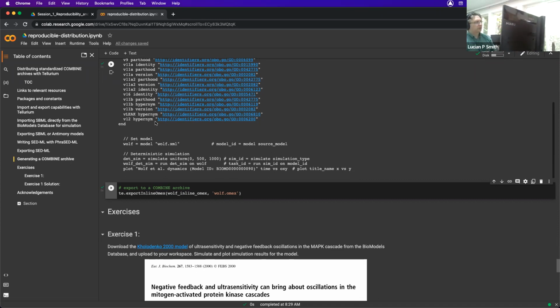We're trying to come up with a way that you could do both at once and make it easy, it would save the SED-ML in the background and then let you export it. But right now, if you want to take your experiment and move it around between different simulators or save it, publish it with your model, then you'll have to come up with the phrasedml or the SED-ML version of your experiment.